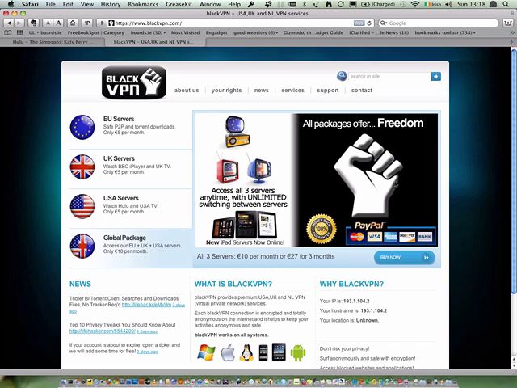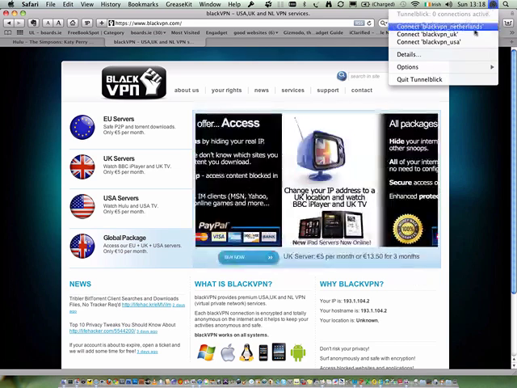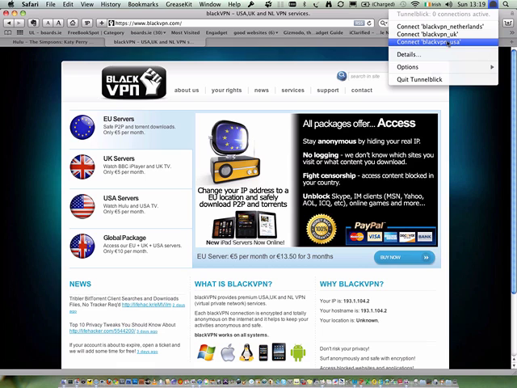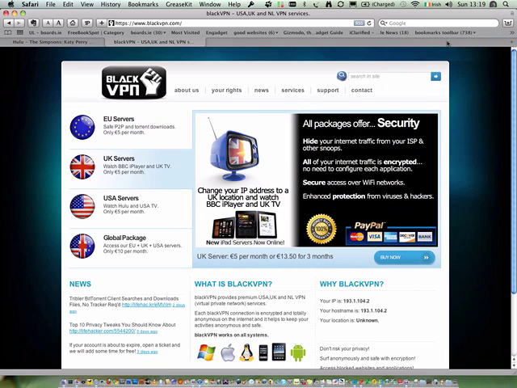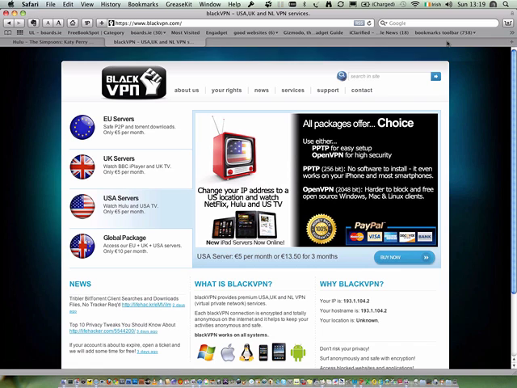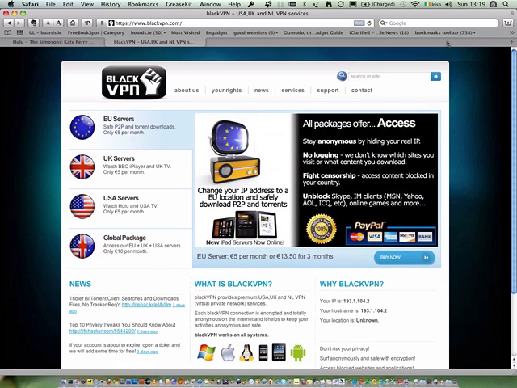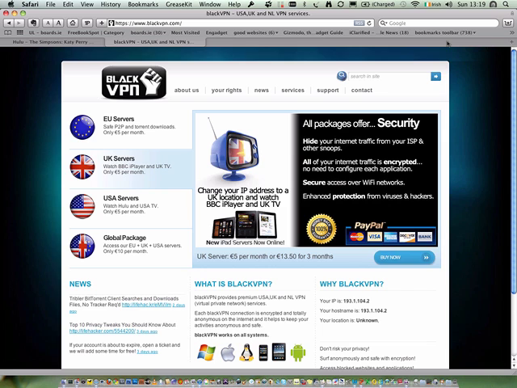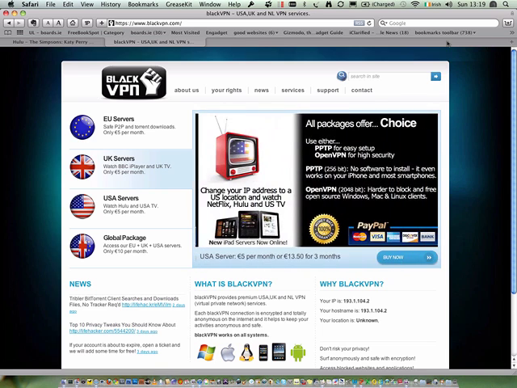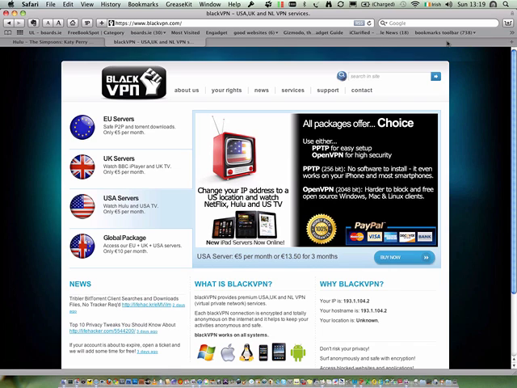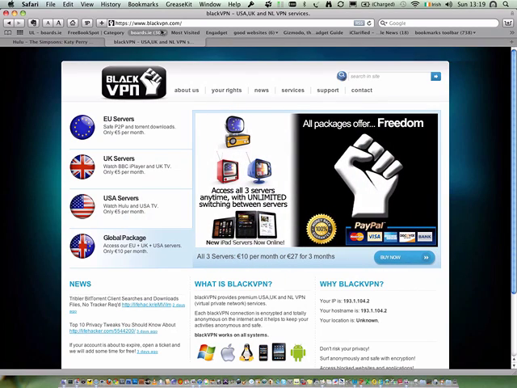And effectively, I've already signed up to this. If I click on connect to BlackVPN USA, we're going to let this connect. Effectively, what you're tricking your computer into thinking is that it's based in a US IP address. So if you go on any of the websites like Netflix, Hulu, anything at all, even Fox or CNBC, where you need to prove that you're in a US address, this can disguise your computer to talk to a US DNS, domain name server, and you can then access Hulu.